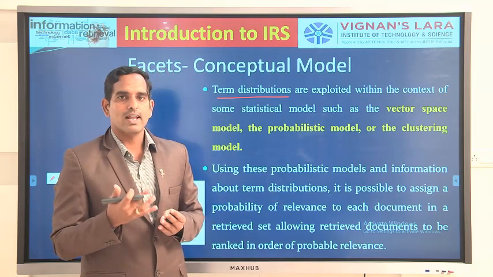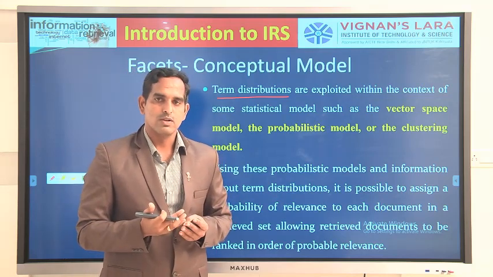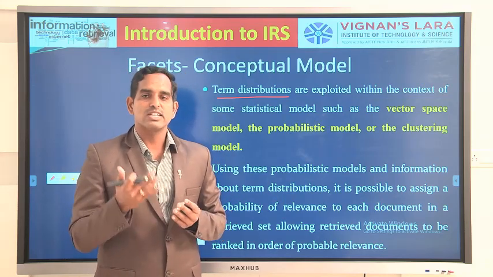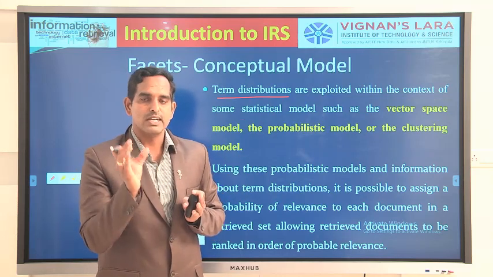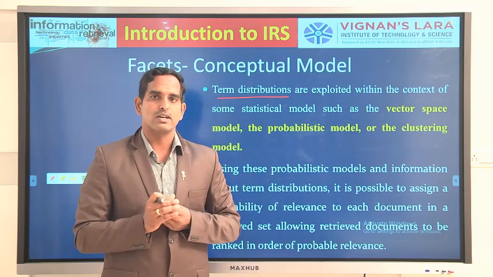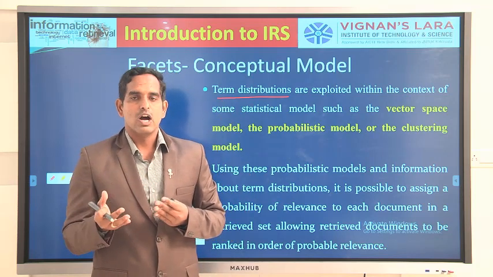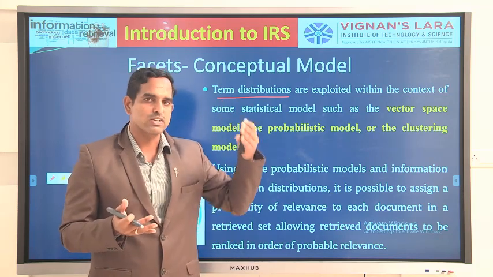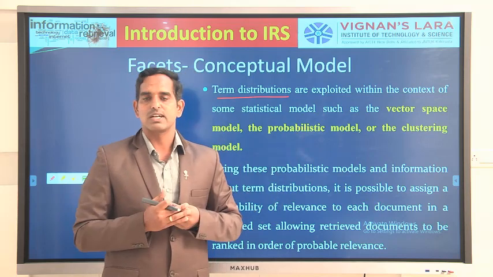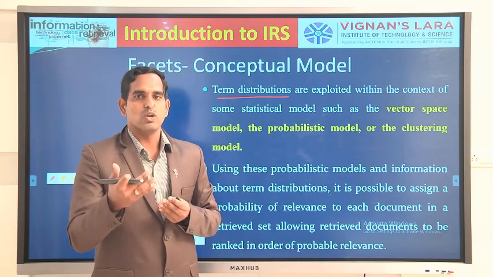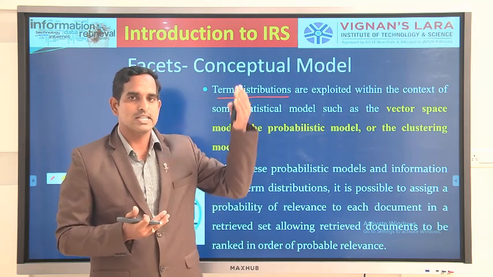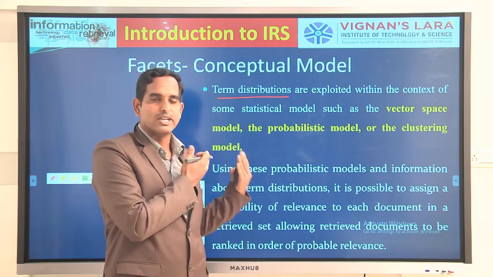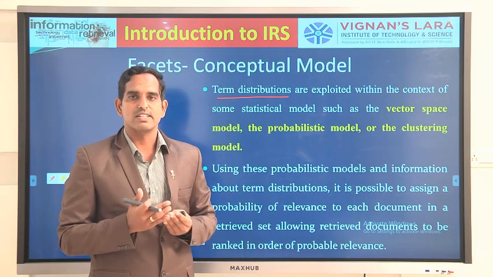We call these ranking algorithms. A ranking algorithm uses term frequencies to identify whether a particular term is present in a particular document or not. If it is present, how many times is it present? What is the frequency of that term in the document? All these things are used to rank the documents based upon their relevance. So these relevant documents can be returned by your information retrieval search.